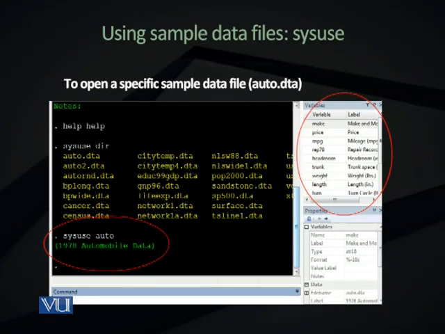In the variable window, you are seeing various variable names like make, price, MPG, rep 78, etc. Now these variable names presently are in small alphabets, but it's not necessary. The commands should be written in small alphabets, but the variable names can be in any format. For example, capital letters or the first letter capital, or you may have numbers as well in them and characters as well, etc. You may have an underscore as well. So we have this variable name convention. So the first indication of a file opening is that you have a list of variables in the variable window.